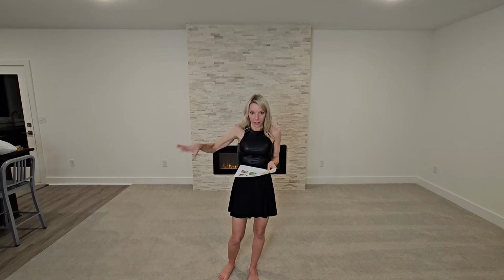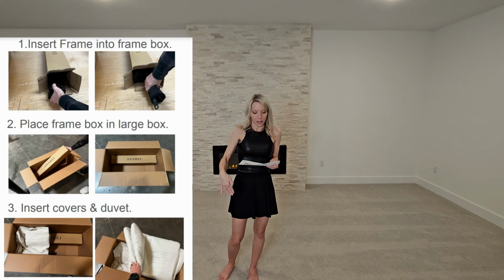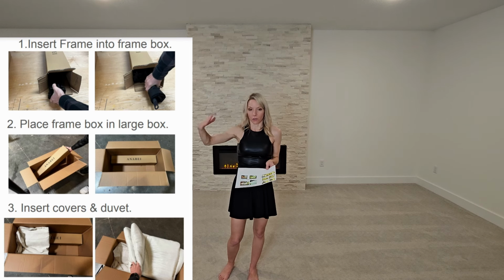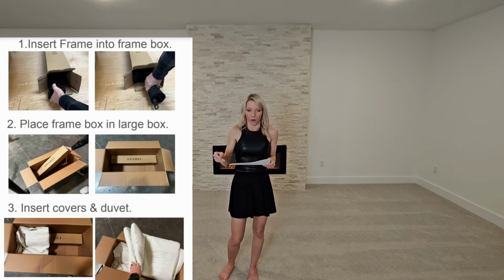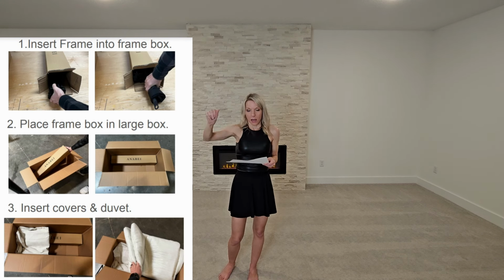So you've got your boxes, and you should have a small, skinny, long box. That's your frame box. So you're gonna disassemble everything, and you're gonna put your frame into this long, skinny box, and then you're gonna put that into the big box, and then you're gonna insert your duvet. So your duvet is like the white cover that goes over the whole thing. Put that in there. Now your slip covers should go all in its separate box. So your slip covers go in 1 box, and then each seat has its own.